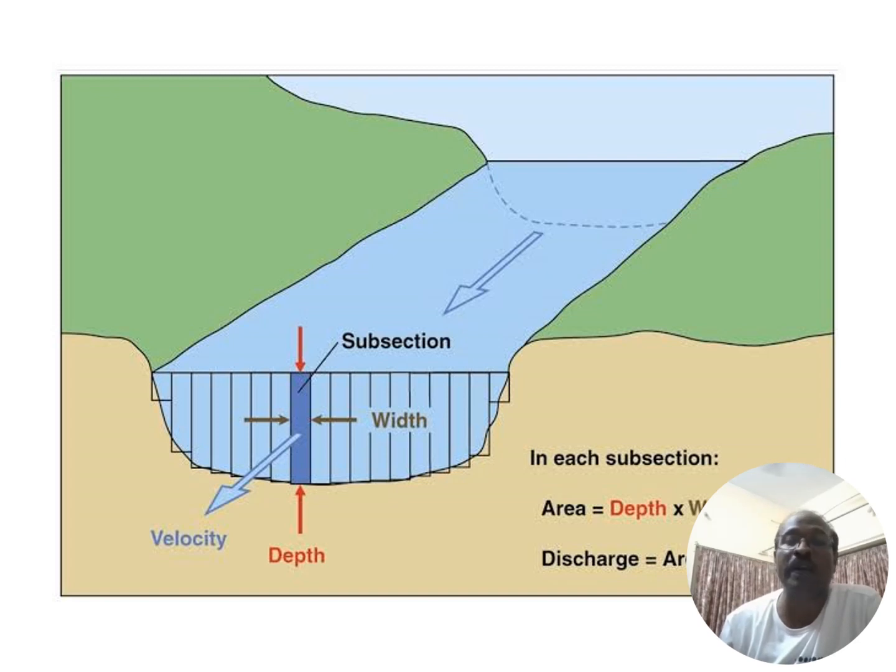The velocity may be measured by a conventional method or an advanced procedure. Then we get the discharge. How do we get the discharge? Very simple: the discharge Q is equal to A times velocity. This is the simplest method. This is the area velocity method. I will continue with the next method, that is the float method.